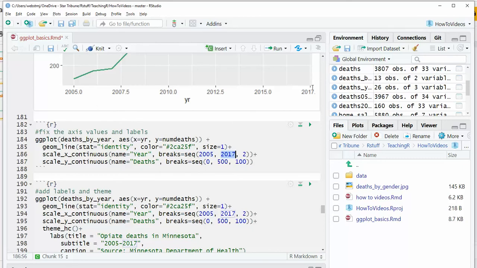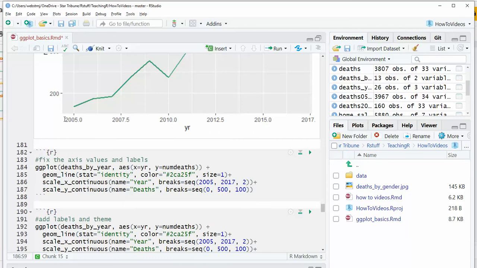That's my stretch of years. And then we can tell it to put a label in for every other year. So that'd be every second year. If you put the number 1 in here, it's going to try to put every label in, which might get too crowded. It just depends on how much you have here. You might have to do every 5 or every 10, depending on your stretch of time.